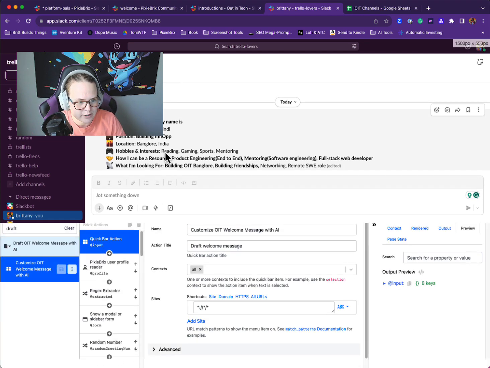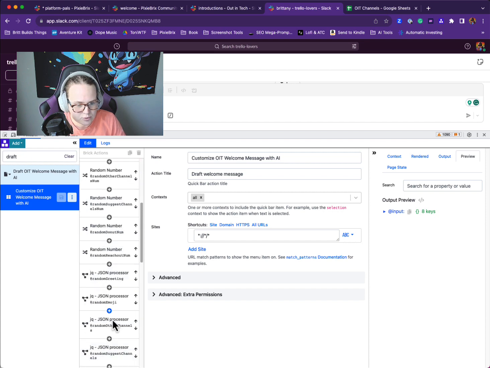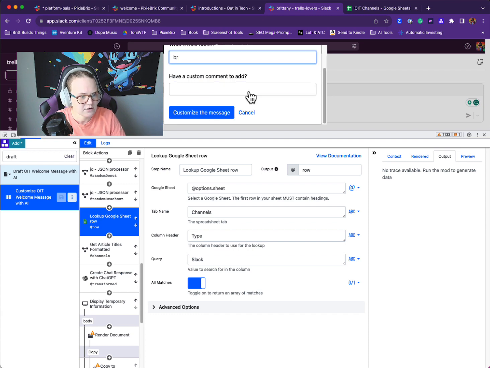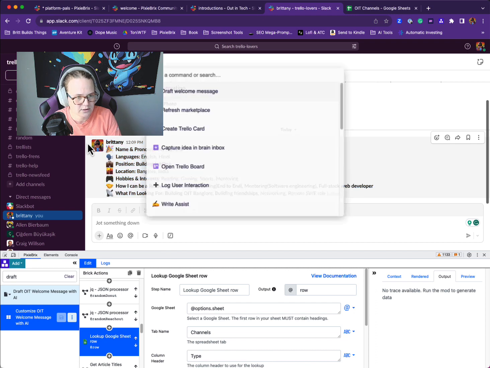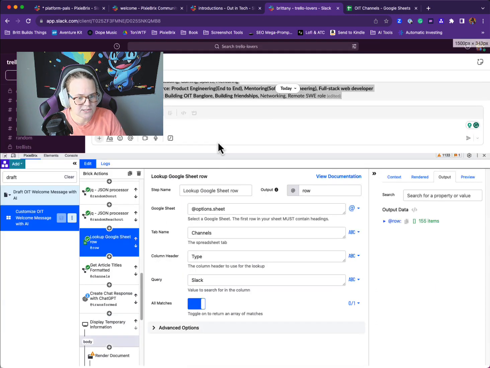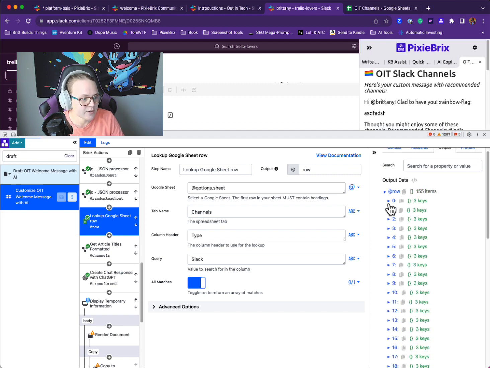The way that this works is I'm using Google Sheets to host all this information. And I'm basically saying grab the whole array of that data from Google Sheets, and you can see it's going to return over here. Let me run the mod once again and select some text so you can see what it's doing under the hood. Draft welcome message. Now we can see it running here. You see, it managed to get an array of all of those channels in here, so I can see all of the different channels that we have and what we might do with that.